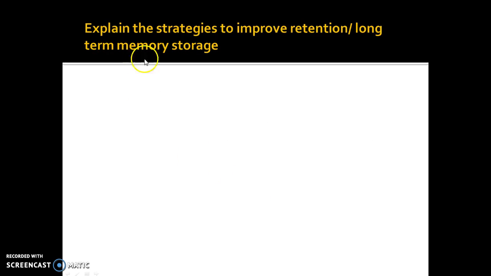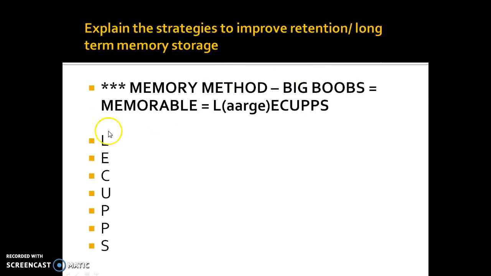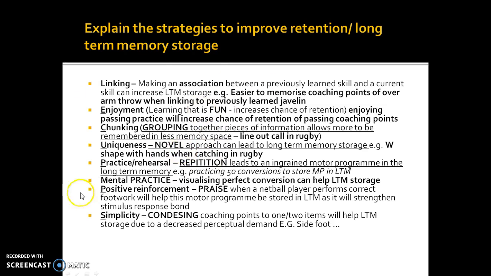Going on then, explain the strategies to improve retention. That could be one way it's put in, or long-term memory storage. Now remember, there's a very succinct memory method for that. Moving on. So you have it. Big boobs, memorable, large E-cups. Okay, so from there, E-cups. Using that, do you think you can remember what they are? Or maybe you need a point, you need a translation word. You also need to be able to give an example in order to get good marks if it was a longer question. Here's your answer.